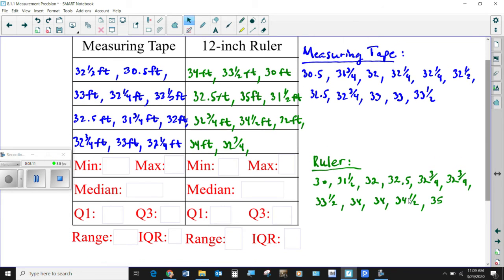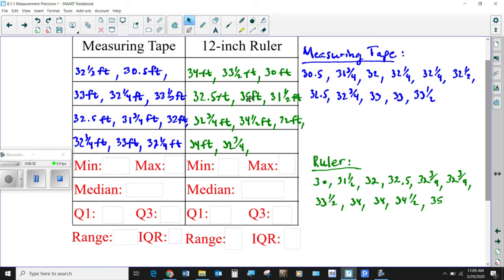I'm not really sure that there are any real outliers in either one of these data sets, so that's good, because usually when there's an outlier, it generally means there was a mistake in measurement. Here we could just have issues with precision of measurement. How well are people marking as they move the ruler up and down the floor?